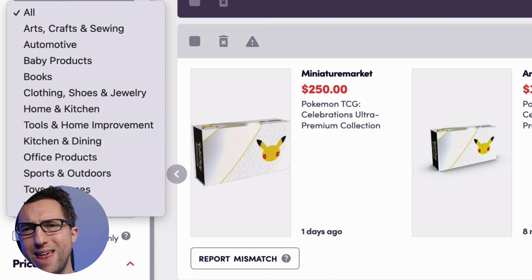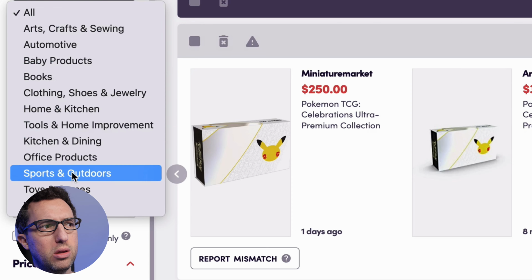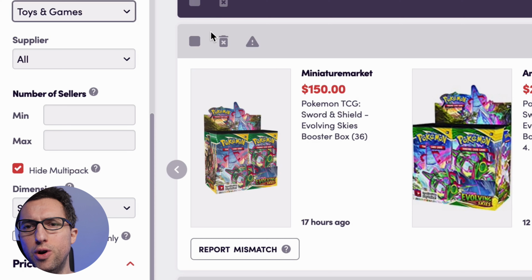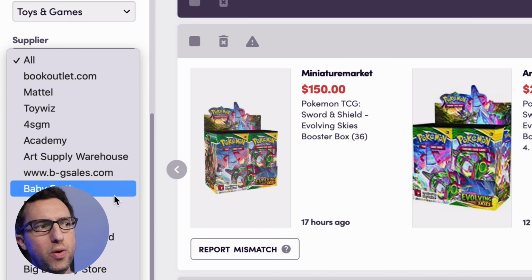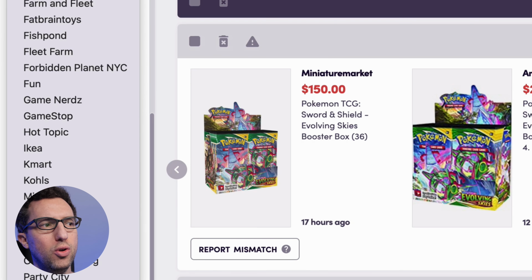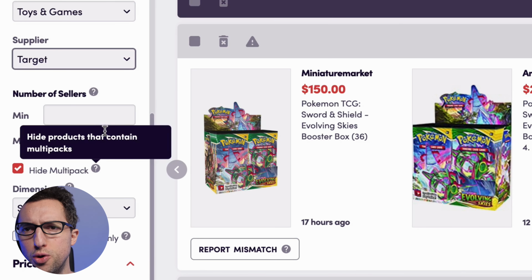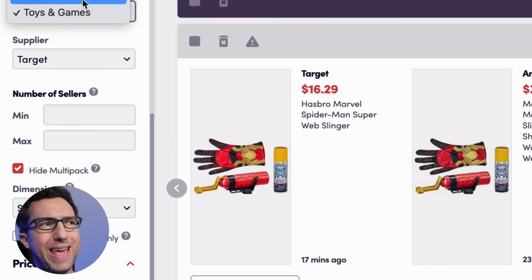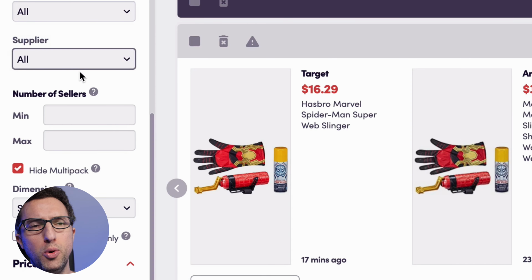Chances are that you ran multiple categories and retailers on your searches, so this page will show you basically all the results. So if you want to just do toys and games, then it will show you the certain category that you're looking for. The same if you just want to see Walmart, for example, a certain category, or Target, then it will just show you the results for toys and Target. And if you're interested in seeing everything that is available, you just put all.